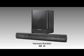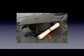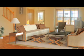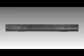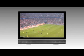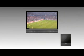Home theater installations typically involve 5 to 7 loudspeakers, a subwoofer or two, a doctorate in electronics, and lots of speaker wire. Not every room can accommodate all of that stuff, and not every homeowner wants to live with it. The Harman Kardon SB16 home cinema soundbar system offers an elegant and far simpler alternative. A single amplified loudspeaker unit connected directly to your television, DVD player, or game console, and a single wireless subwoofer that you can place anywhere in the room.